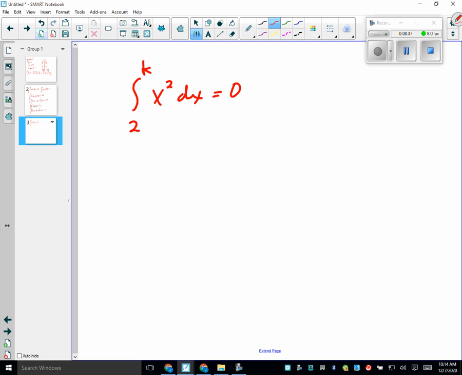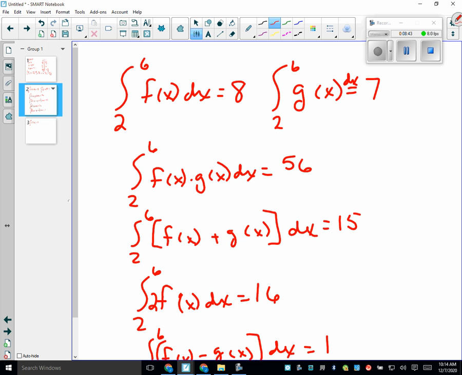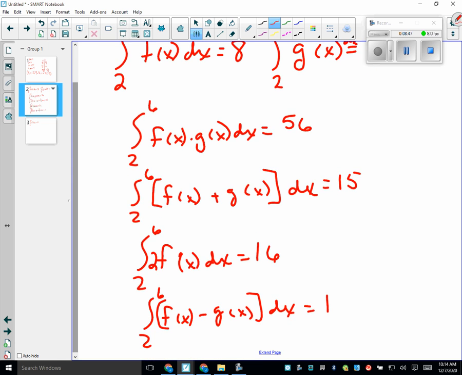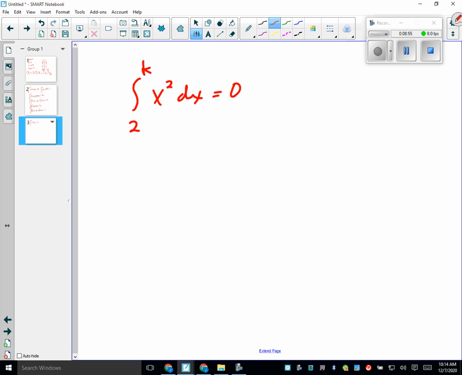On the previous problem, can you go back to the bottom one? Wasn't it 2 to 2? Oh, it should have been a 6. No, it's 2 to 6. Okay, I must have just looked at it wrong. It was just so close to the other one. All right. Everybody good with that? All good.